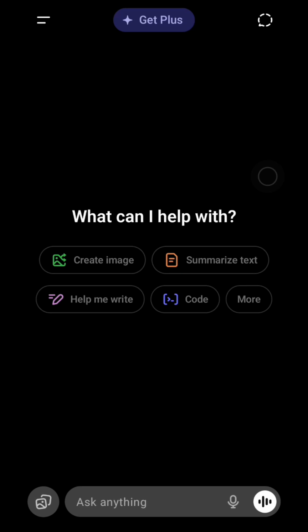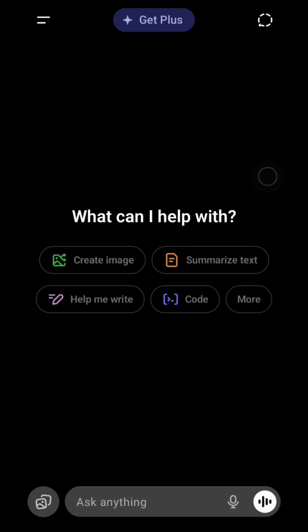So what's a JSON prompt? In simple terms, JSON is just a structured way of giving instructions to AI. Instead of writing a messy sentence, you give clear fields like scene, dialogue, mood, camera styles, and so on. And it will help the AI understand exactly what you want, which makes your video more realistic and detailed.